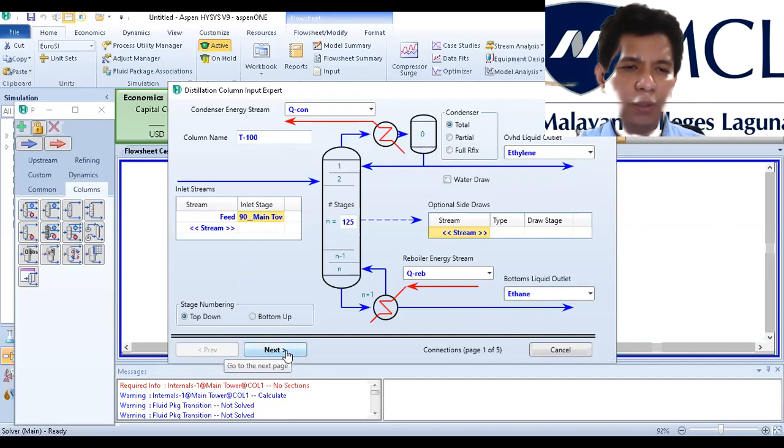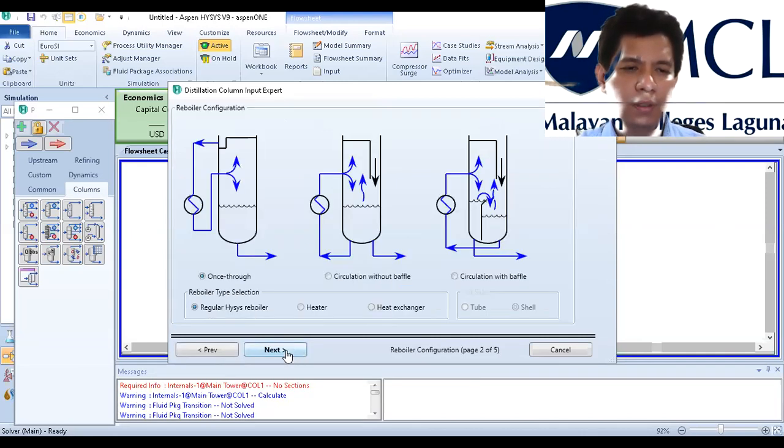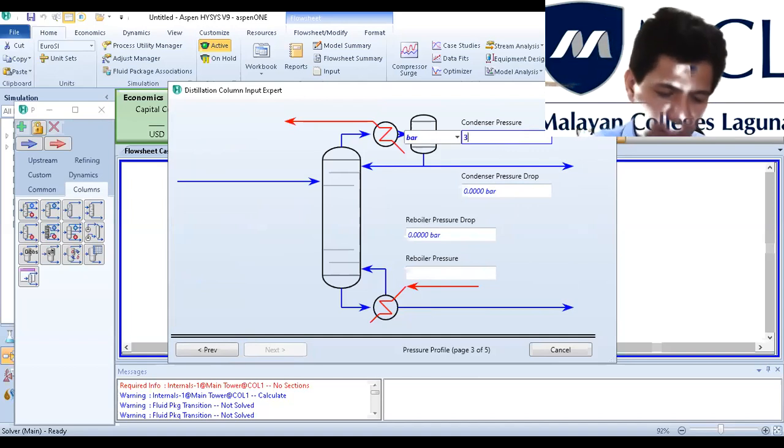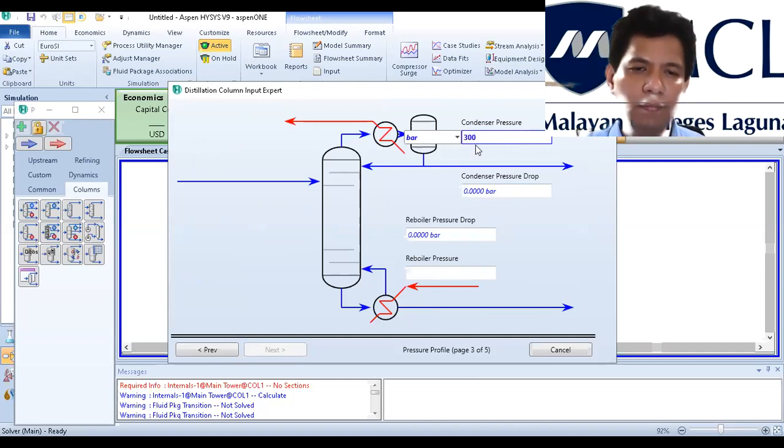So just click next for the second page. So on the second page, just use the default, the regular Hysys reboiler, and then click next. So this is just the default. And then on the condenser pressure, don't change the pressure drop. Di naman to binago sa tutorial. So the condenser pressure, we're going to use 300 PSIG, kamukha sa shortcut.